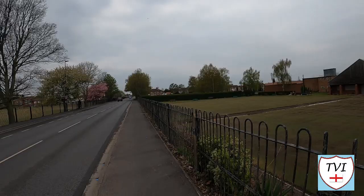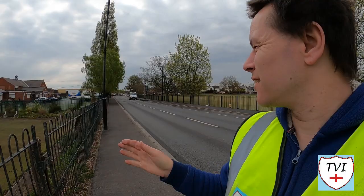Now, those of you who might remember all the way back to the Loversall video will remember the Amazon buildings, which I tried to capture at the very end of that by going down Loversall Car, down a very bumpy road. So this is West End Lane, and those Amazon buildings are that way, right at the end of West End Lane. And I've just come past the miners' welfare, and there's a building here which is called the iPort Academy, which I assume is some kind of training center for Amazon, because those buildings are known as the iPort. So it would make sense if that's some kind of training facility for Amazon.